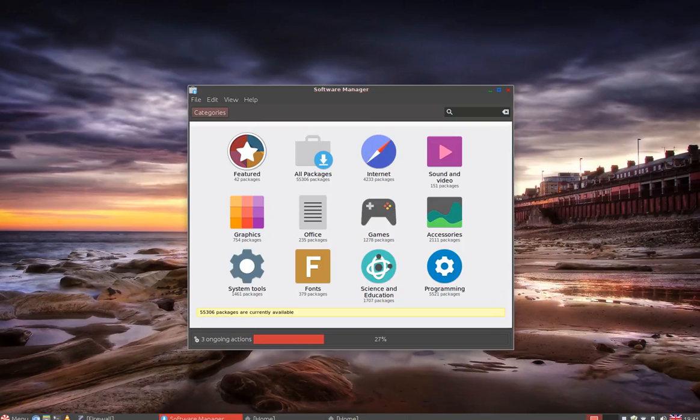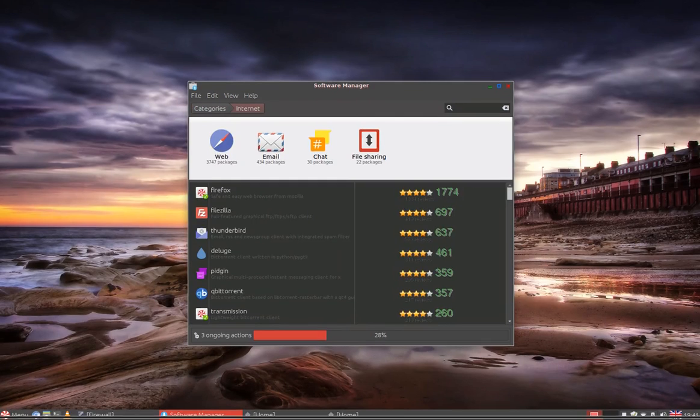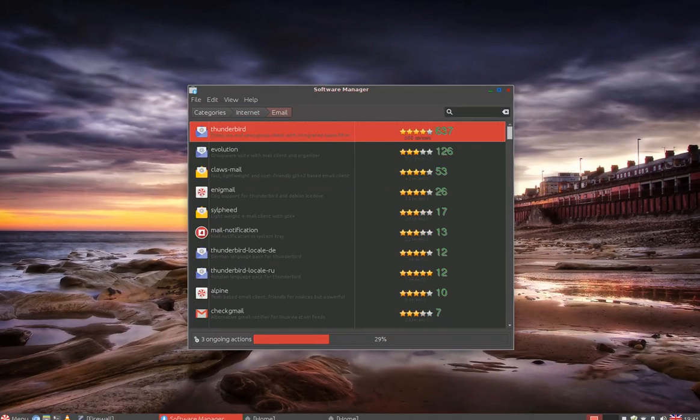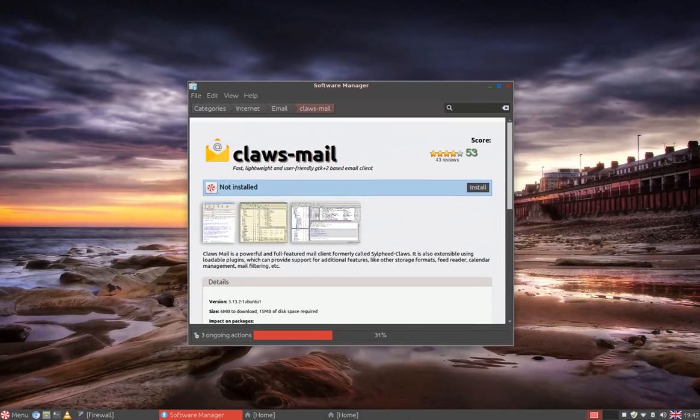Okay, so look at the software manager here. These would be internet packages. Okay, speaks for itself. Internet packages. So you have web packages first, all here. Here you would have email clients. You've got 439 email clients. Okay, if you're not sure what that one is, double click it, highlight it. It'll say what the email client is. If you want to use it, install it.